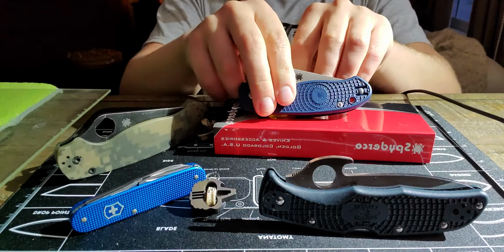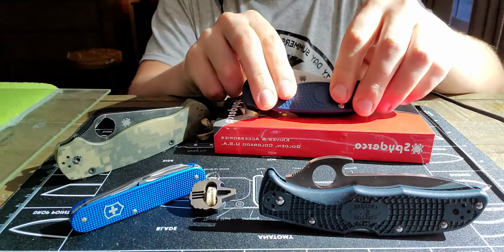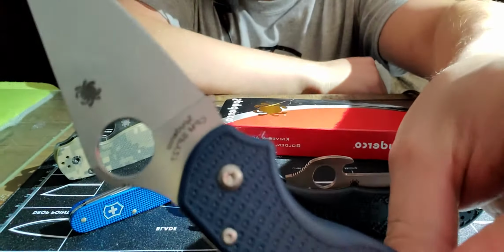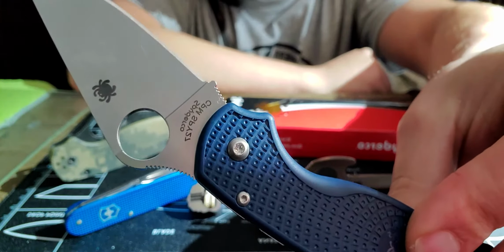This is the Spyderco. If you want to know how to stand your knife up, bullets. Bullets are the best thing to stand. Two of these knives are standing up by bullets. Get to focus. CPM SPY27.